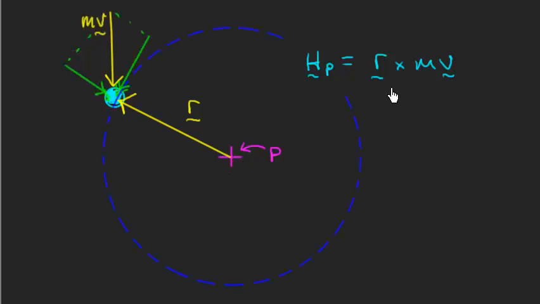Now, if we were to think about what this vector cross product means, what we would do is we would split this momentum up into two pieces, one which is parallel to R, and another one which is perpendicular to R. This component that's parallel to R would not contribute into this vector cross product, but the perpendicular component would.